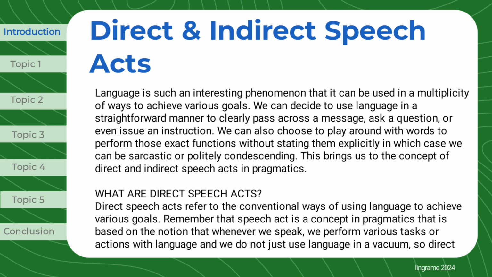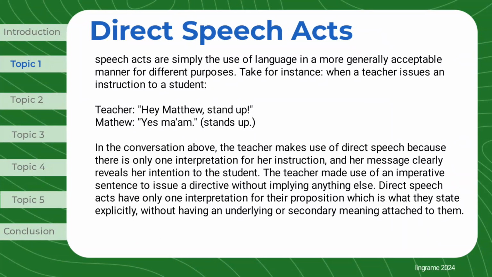This brings us to the concept of direct and indirect speech acts in pragmatics. What are direct speech acts? Direct speech acts refer to the conventional ways of using language to achieve various goals. Remember that speech act is a concept in pragmatics that is based on the notion that whenever we speak, we perform various tasks or actions with language, and we do not just use language in a vacuum. So direct speech acts are simply the use of language in a more generally acceptable manner for different purposes.